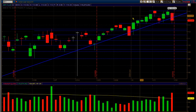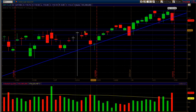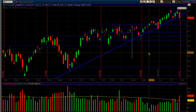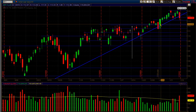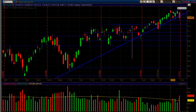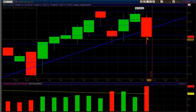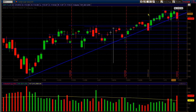So that's what I'm seeing, and we are still sort of holding up in a high base type formation. As you can see, back in November and into December we had this choppy high base formation going, and then we did break out early in January. Now we had a slight run up and we're making another high base type formation. One thing I do like to see is this longer shadow on the bottom of today's candle, and we bounced off of the bottom of the high base formation quite nicely. So as long as we hold up in that high base, I am still going to be bullish here, and we'll just have to see what happens next week.